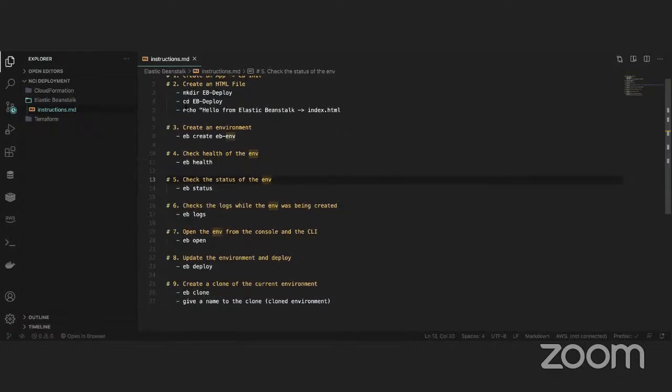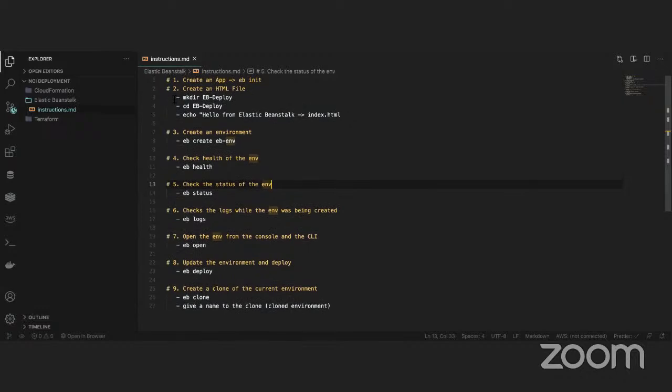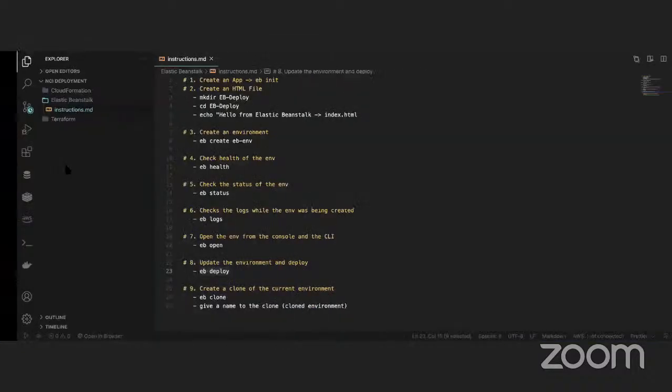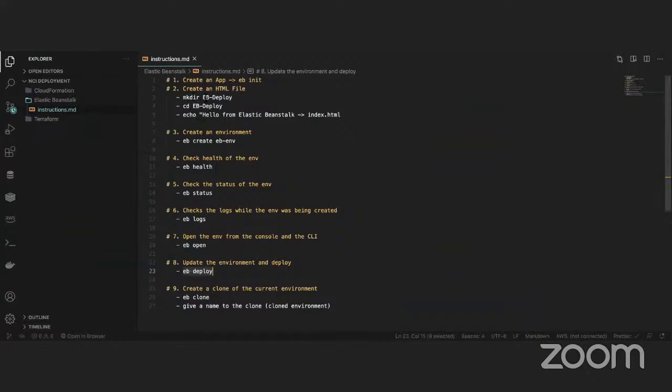The most difficult part is going to be to create the code, which is very simple, but the other ones are much more simple than creating the code. It's just typing this, and then we will be able to see things in the CLI. All from the CLI. We're not going to do anything in the console, right? So right now, if I bring this, there's no environment, there's no application, there's nothing, right? There's nothing here.